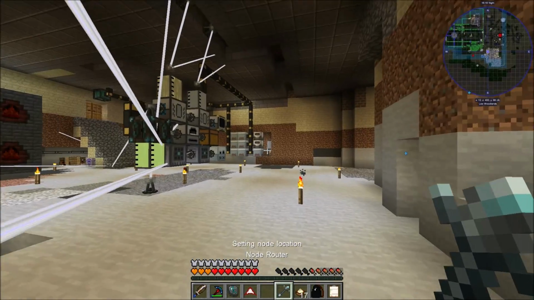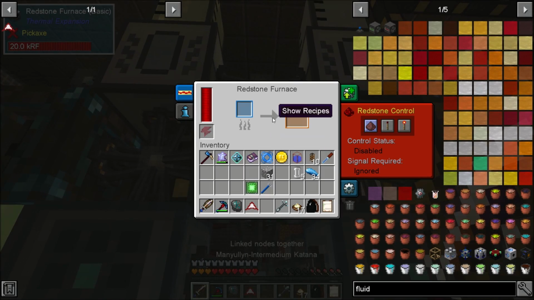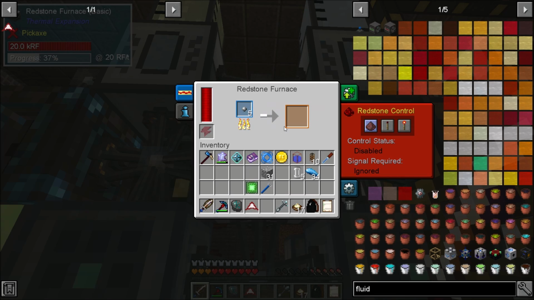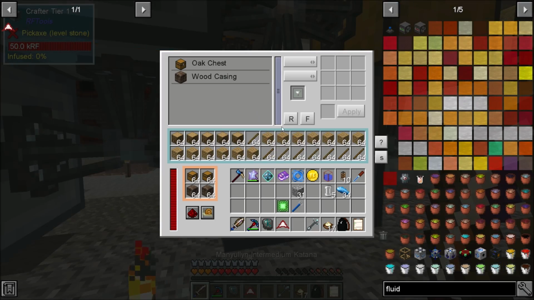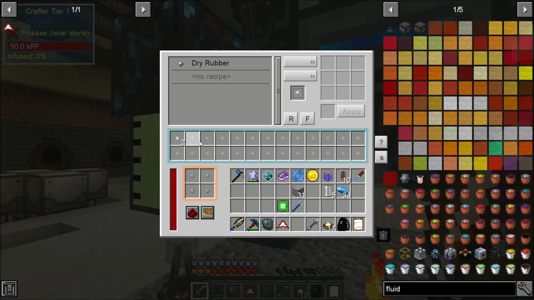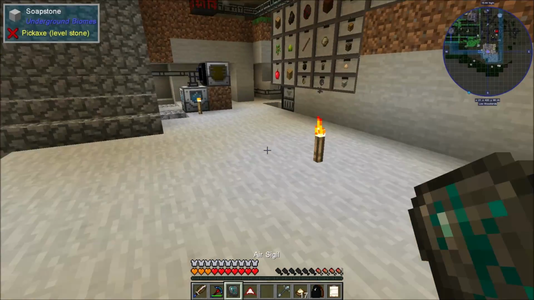And it's going to connect over to there. And this is going to start getting dry rubber, because it's going to be sending it to the crafter right here. And then it's going to be crafting it down and turning it into that rubber and making more plastic sheets for us. So yay.